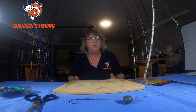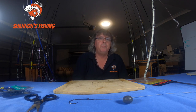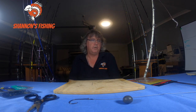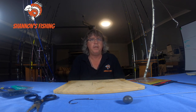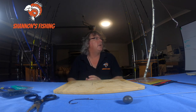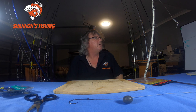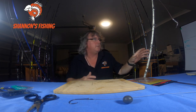Basically all these canals on the Gold Coast hold bull sharks — mostly small ones up the canals, two to four footers, but fun on light gear. The Nerang River and Coomera River are the two main ones to try. Fish along the banks at night time — less boat traffic, less people, and the sharks will be around. That's the basic setup to get you guys out to catch a shark and have some fun with the kids. Now let me turn around and show you the board — this is more serious, more for the broad water.